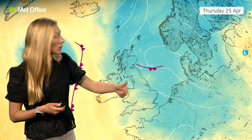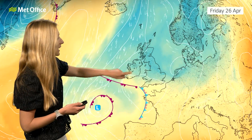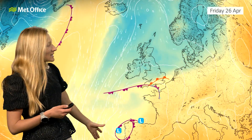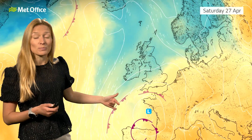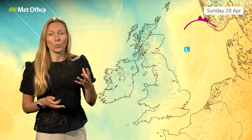For Wednesday evening, we've got this feature that will skirt along the east coast, bringing some showery outbreaks of rain. Then that area of low pressure sinks to the south of the UK at first, but as we head towards the weekend, it arrives to the south of the UK and will spread up north and eastwards through Saturday and into Sunday. There is some uncertainty in the exact track of that low pressure, so there is some uncertainty on where exactly we will see the heaviest rain, but it is likely to turn milder and wetter from the south on the weekend.